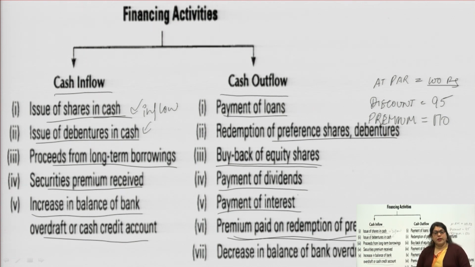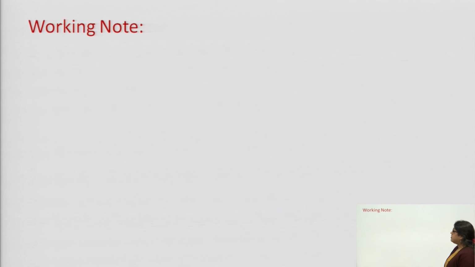For purchasing it is also happening, for the redemption it is also happening. Once you are doing it at the redemption time, it is known as a cash outflow, because that time it is a loss for the company. You are paying high to them, they are not paying you high. For the 100 rupees share you are paying 110 rupees, the same share which he has purchased at 100 rupees, meaning 10 rupees you are paying extra. Decrease in balance of bank overdraft and cash credit accounts. So, these are the activities, cash inflows and cash outflows.